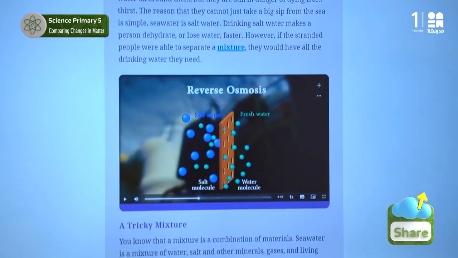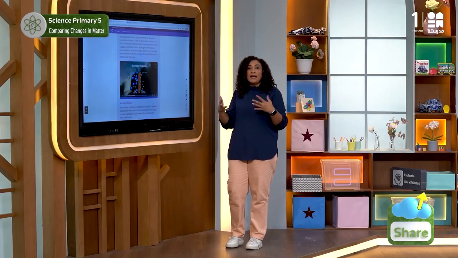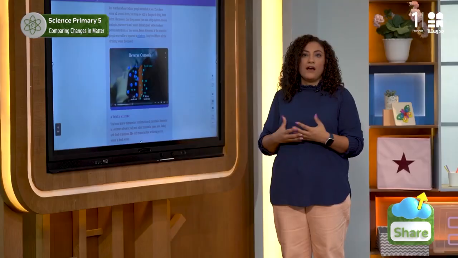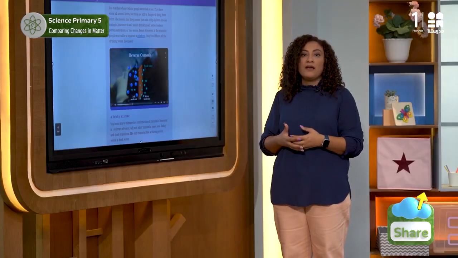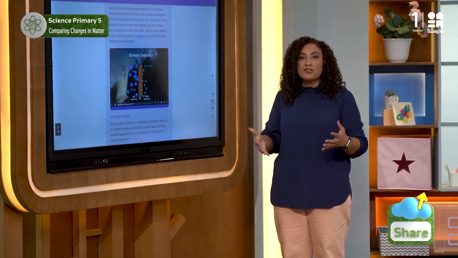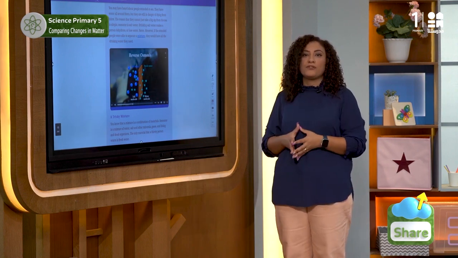As for the second method, it takes place by heating, whereby the evaporation of water particles and the deposition of salt at the bottom occurs. After that, the water vapor is condensed and collected in the form of fresh, salt-free water.